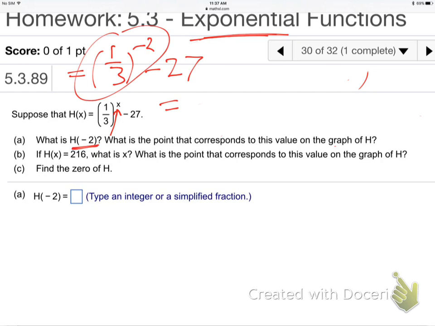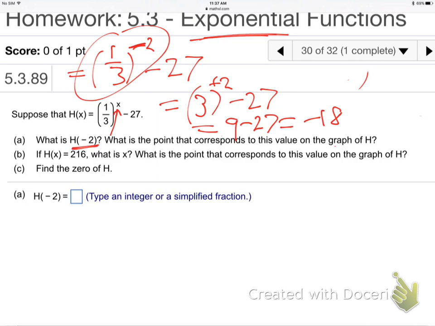So what do you do with 1/3 to the negative 2? You got to flip it. The negative part of the negative 2 says flip this thing, make it 3/1 or 3. Then the power is positive. You with me? And it's 9 minus 27, which is negative 18. You can do it all at once. I might have confused you by doing it in stages. You can just look at that 1/3 and go, oh, negative 2, flip it, 3 squared, 9. Again, negative powers flip, and then you do the power thing. So the negative part flips it to be a regular 3, and 3 squared is 9. 9 minus 27, negative 18.